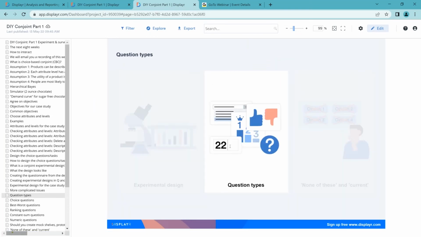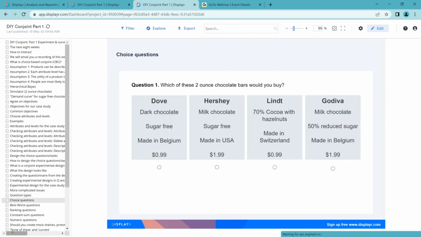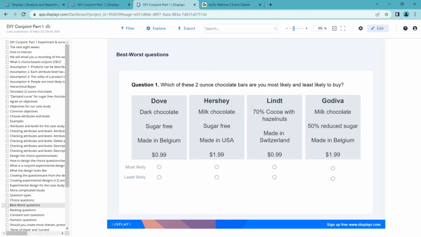All right, having come up with our experimental design, we need to choose our question types. The classic way of choosing our question type is to do a choice question, such as this. A more complicated style of question is a best-worst question. And this is best worst conjoint, which is different to max diff, but it looks very similar. So you ask them which of the alternatives they like the most and which they like the least. Now, when you do this, you get more data, which means you can get away with a smaller sample size. So that's good. But it's an intrinsically less valid form of question.